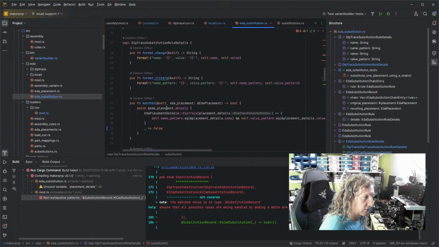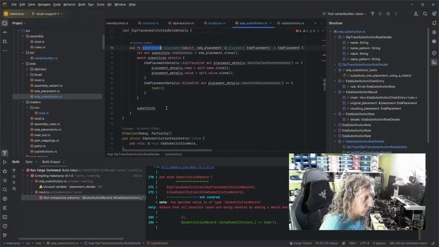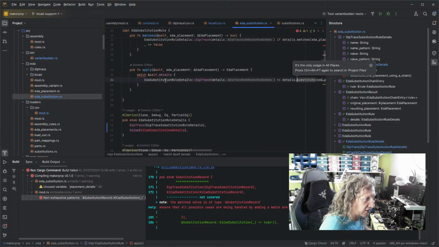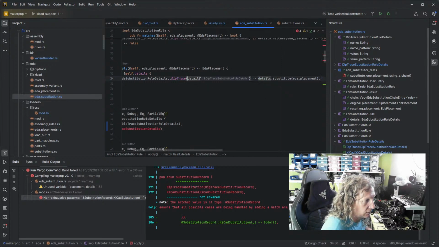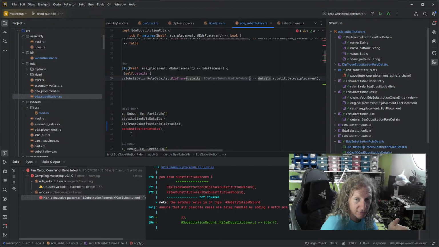Let's have a think about that. Let's see where this is called. This is interesting. So we got details.substitute. If you move it somewhere else, it could fail. If you keep where it is, it needs to fail because there's no way of doing it. So in both cases, it's failable.